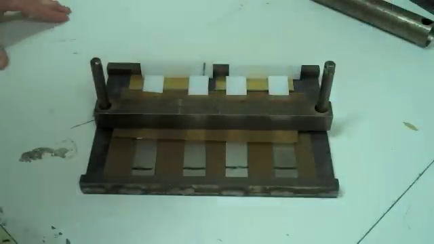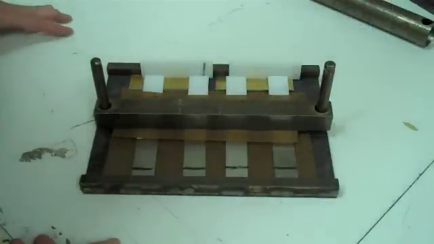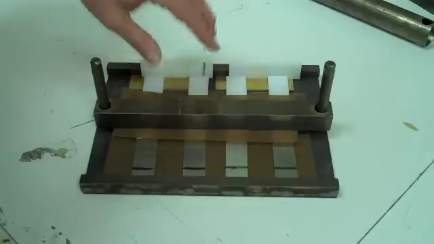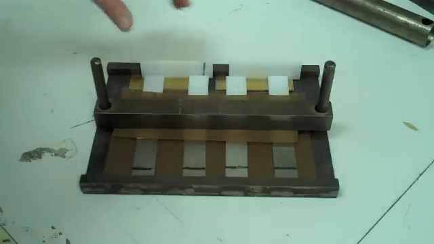So here we're showing the bonding jig and we're about to take it apart. This large one by one steel bar has kept pressure down on the coupons that are bonded together.